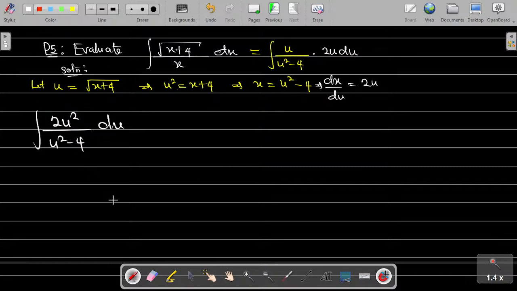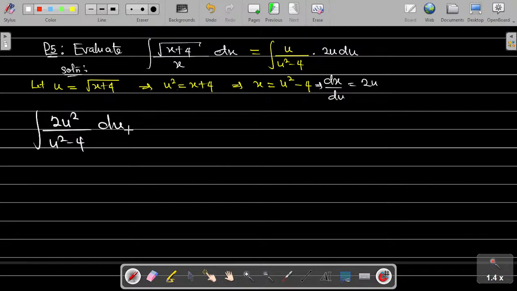So our job now is to integrate this, and of course you can see this can also lead us to partial fractions, but you need to reduce this because the degree of your numerator is the same as the degree of the denominator, so you need to reduce it.